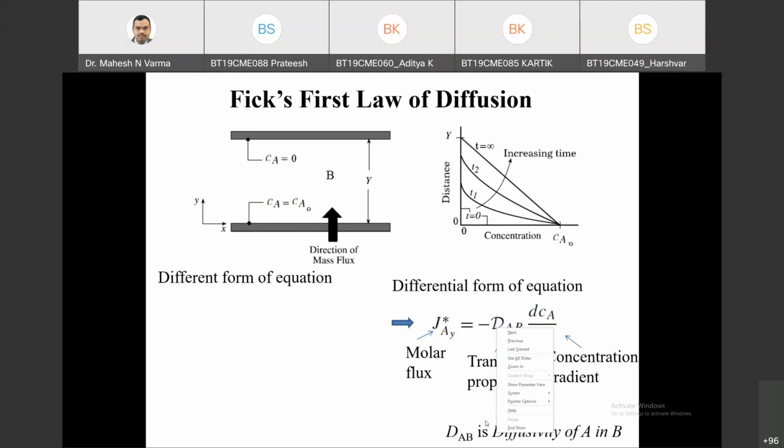Okay. Somehow these cases are designed similar, such that these three cases look similar. So here my main aim is not to discuss this case. My main aim is to compare heat transfer, momentum transfer, and mass transfer.